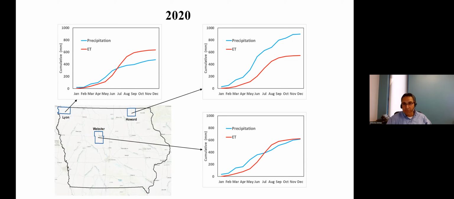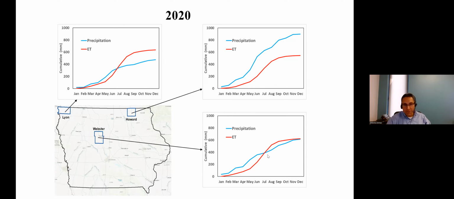I am presenting here the same information for 2020, the driest year, at least for the western part of the state, for Howard County. And again, consistent with what I was presenting before, the northeast corner of the state is really wet. And basically for Howard County, for 2020, ET was never able to catch up with precipitation, and accumulated precipitation was always higher. And that has all sorts of implications, potential flood problems, things like that. And for Webster County, and I could have included any other county, we have the capability of making these calculations for any year for which we have the data.